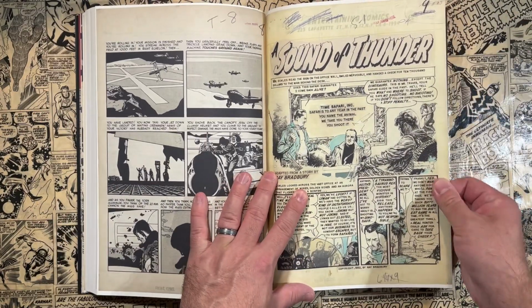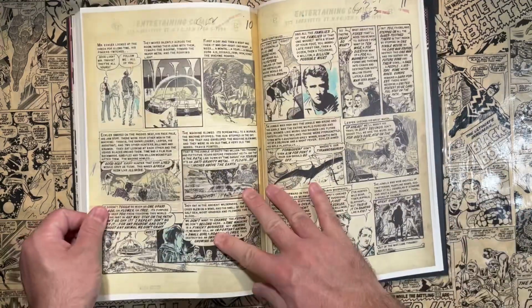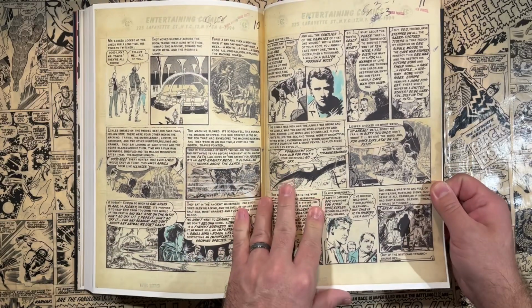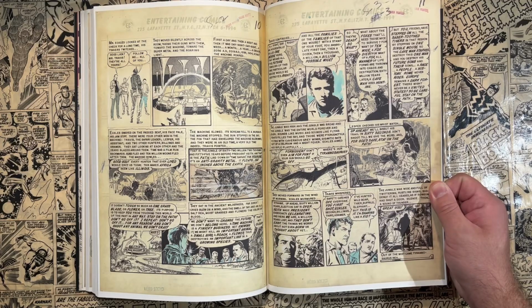This is Sound of Thunder. This is a Ray Bradbury story, and Al Williamson's doing the artwork on this. Oh, this looks like it's got a lot of effects and stuff done onto it. Looks like maybe some paste-ups that didn't age really well.